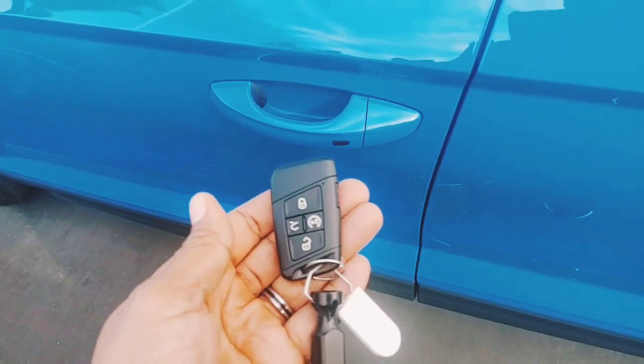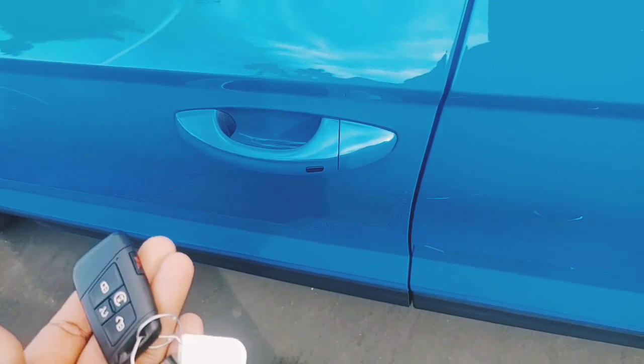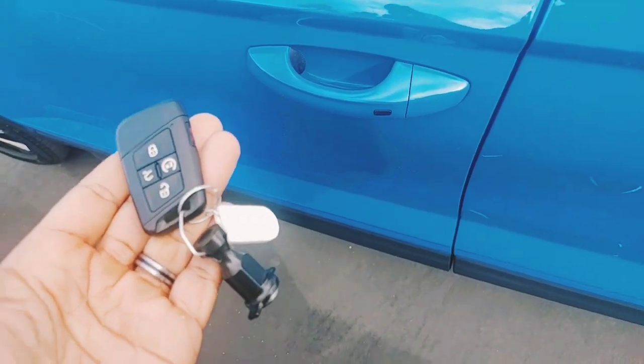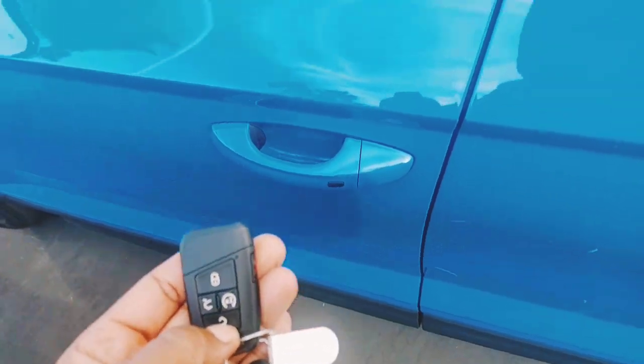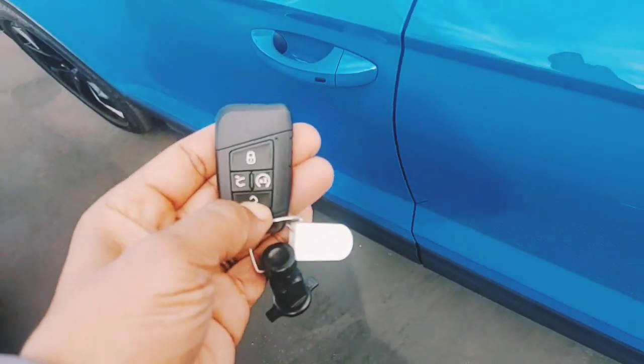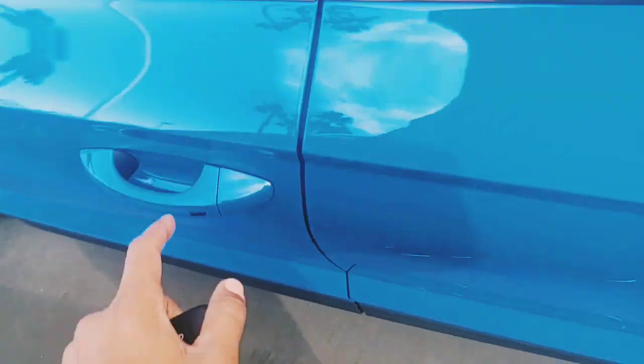To get inside this car you do have a key fob. One cool thing is you can remote start the vehicle — if there's gas in the car you can remote start it from your telephone or your key fob. If you don't want to remote start it, you can actually just hold the unlock button down, and what's going to happen is it's going to roll all the windows down in your car, which is really cool.